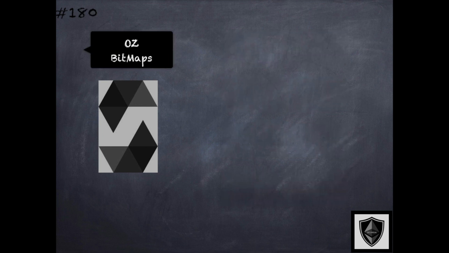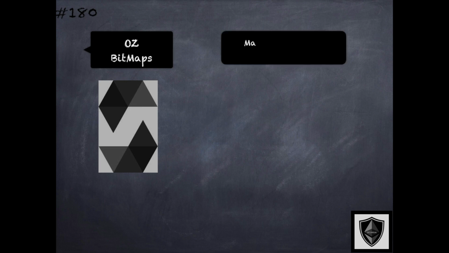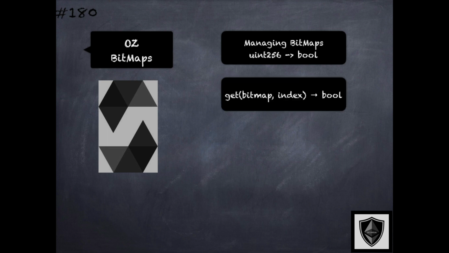Bitmaps are commonly encountered data structures in computer science, where every bit of the underlying type can be thought of as representing a different variable. The BitMaps library maps a uint256 type to Boolean types, where this bitmap can be used to represent 256 different Boolean values within that single uint256 type. And this library allows developers to do that in a very compact and efficient manner.